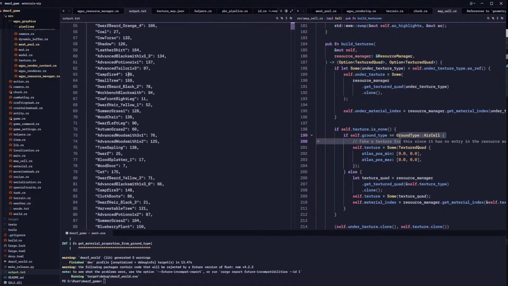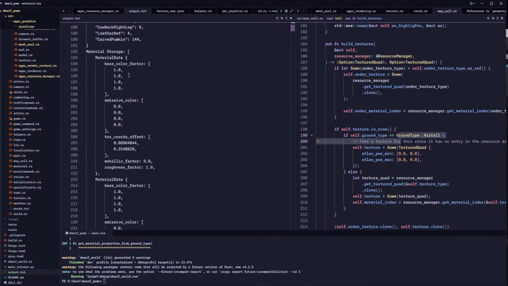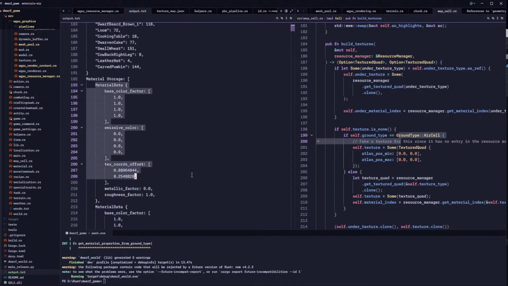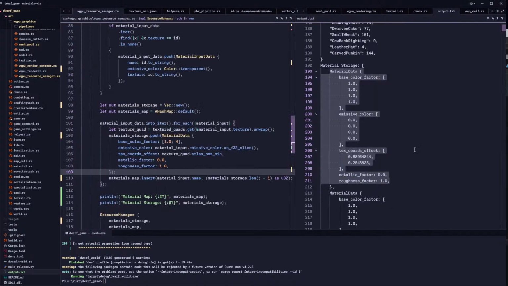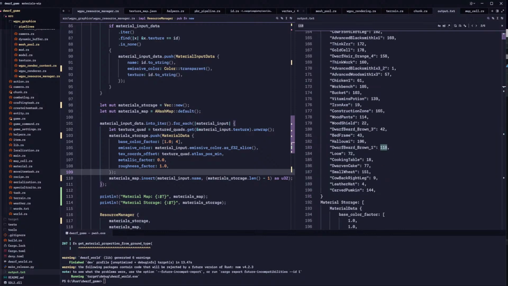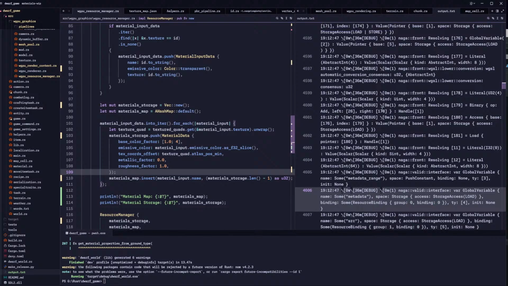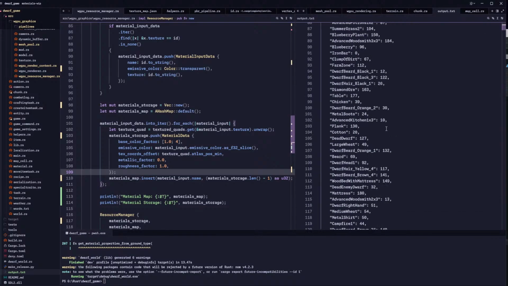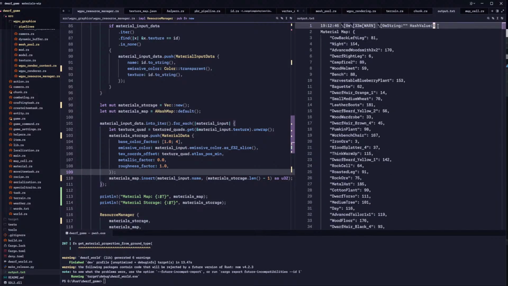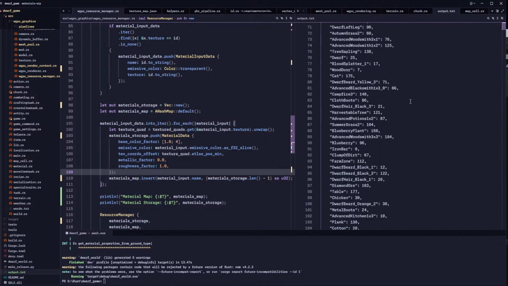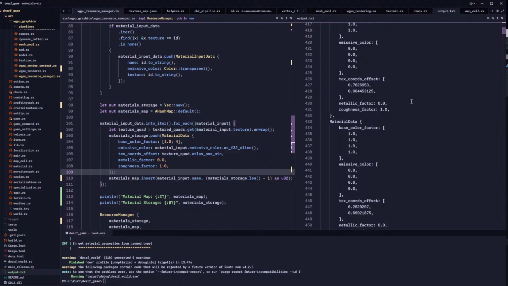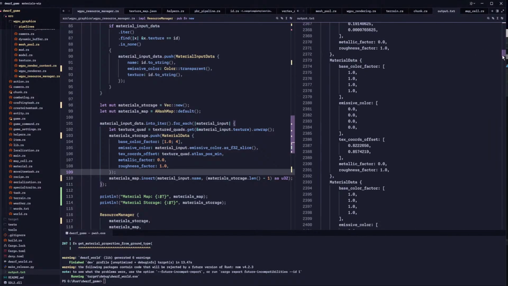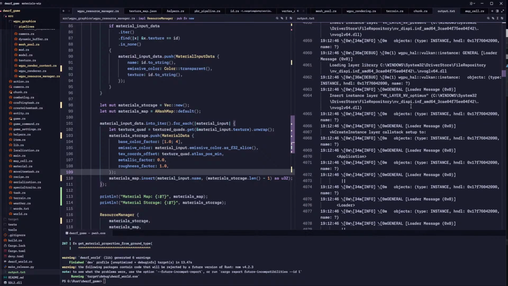So this would be the map, and this is the storage. And then I would like to see what's at 0. Okay, great. This is fine. This is also kind of fine.